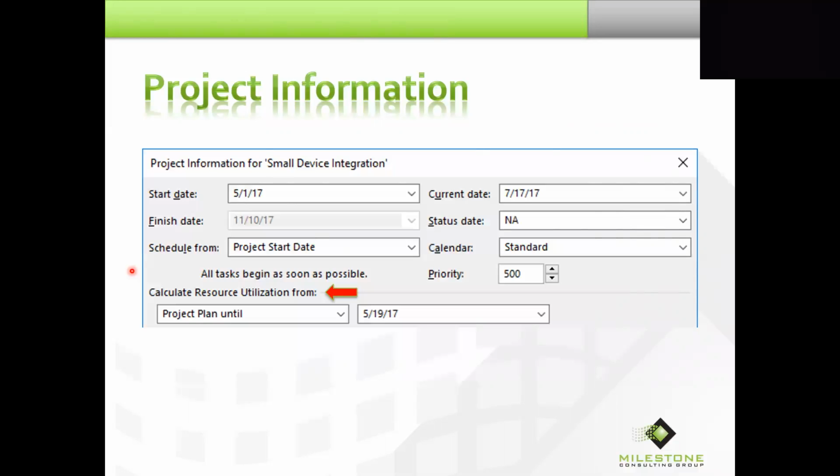So before then, it's going to use the project plan, so I get an accurate resource allocation picture. And then on May 19th, it switches over to the resource engagement, which I can set up in PWA, which will allocate my resources.